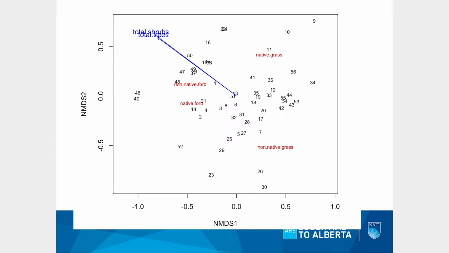This was a little bit counterintuitive for me because I often think of our non-native forbs and our clovers as being pretty problematic. In this particular study, it was actually the agronomic grasses. You see the native grasses are kind of over here. They're not directly related to that higher or lower tree density. It's these non-native grasses that are actually driving it, and Dave illustrated that point really well with the 40-year-old slope that was still filled with grasses. These species are very good at what they do, but they're also very good at precluding development of others.